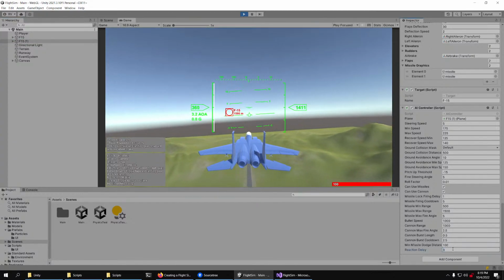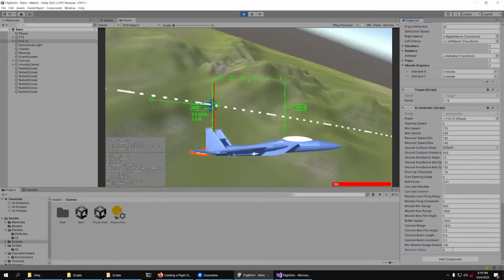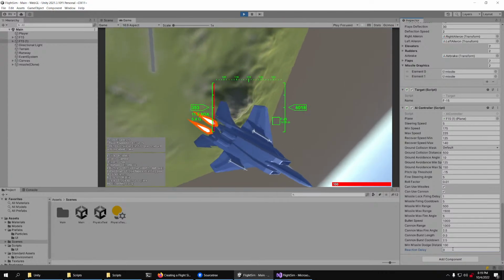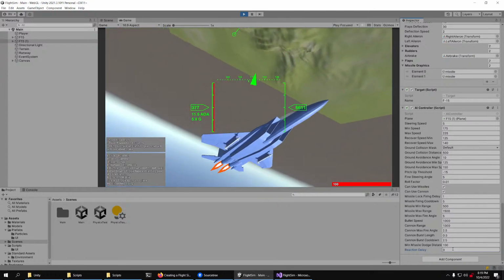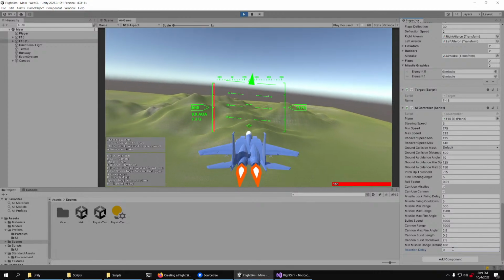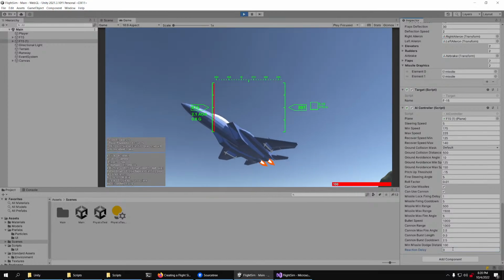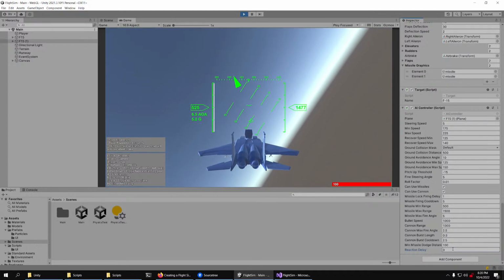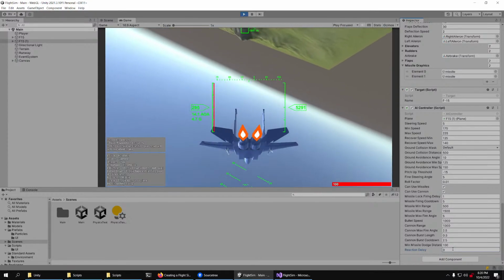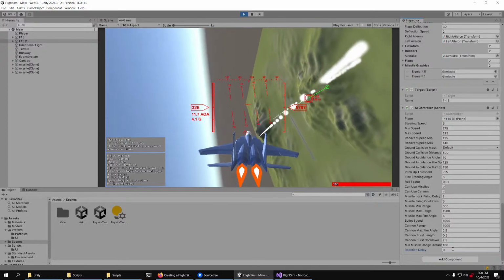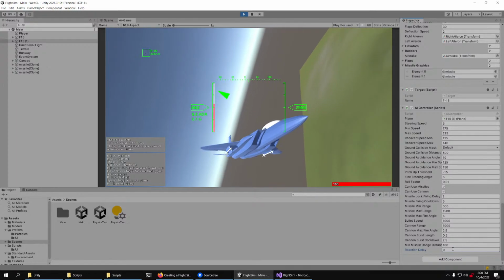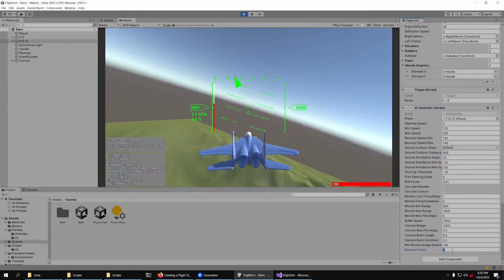Okay, so I'm going to set the reaction delay on this AI to 0 and see if it's even capable of shooting me down at all. Okay, the AI still seems kind of competent if I set the reaction delay to 0.